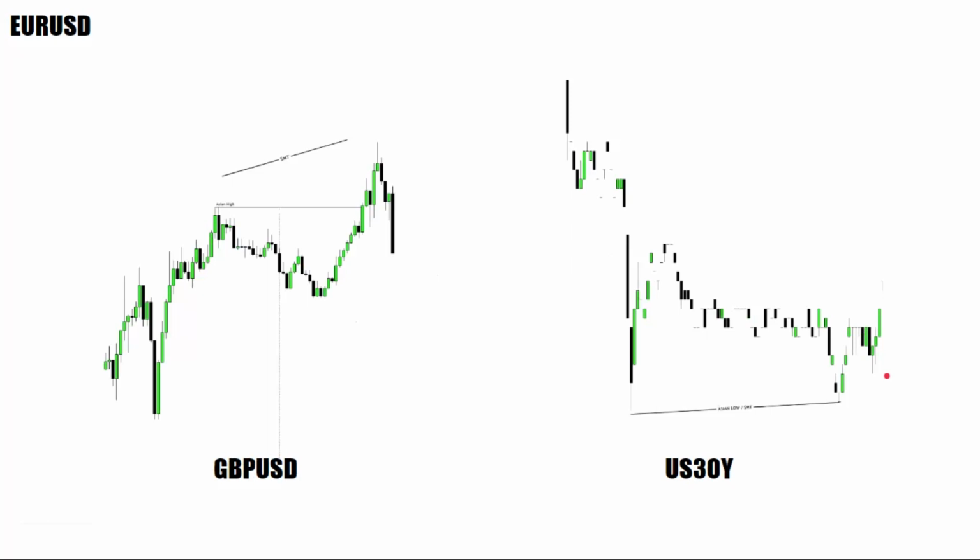So now this is GBP USD, and this is the 30-year bond. If GBP USD is bearish, then the 30-year bond is bullish because DXY will be bullish. Pay attention: the Asian high was swept on GBP USD, and the Asian low was not swept on the 30-year bond. So this is our SMT divergence, meaning that price here is willing to draw lower and price here is willing to draw higher.